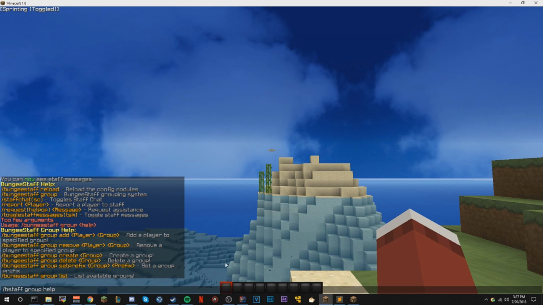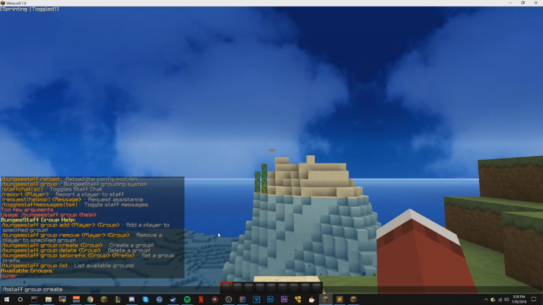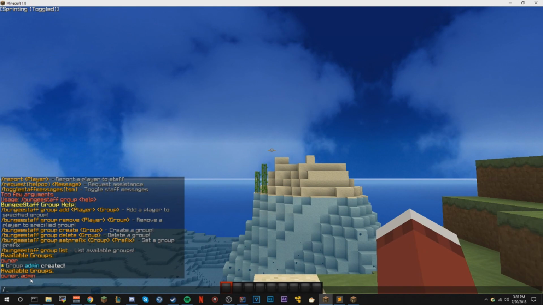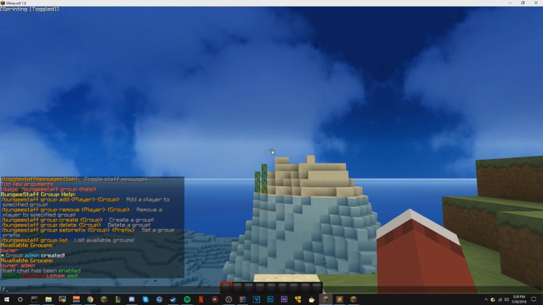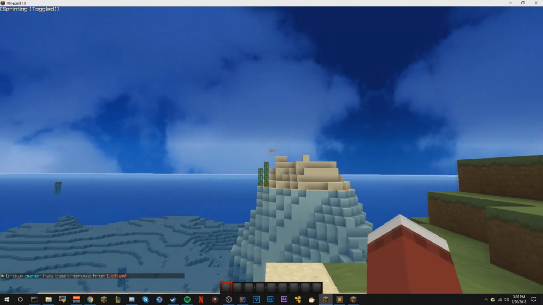Okay, so we're going to do a quick group list to see how many groups are available. We have one group, which is owner, which is completely okay. So we can go ahead and do group create, let's say admin. Group list, as you see, shows owner and admin. Since I'm in the group owner, we're going to do group remove lickum owner, and then group add lickum admin.